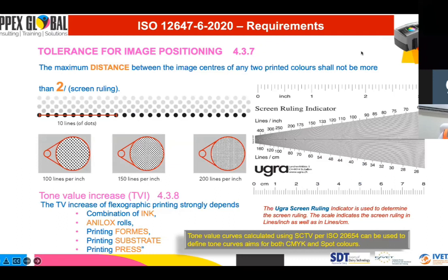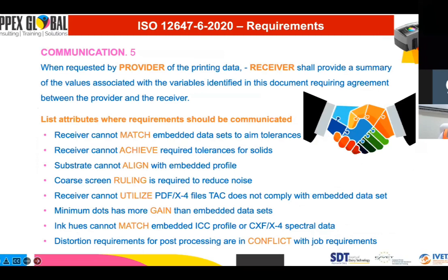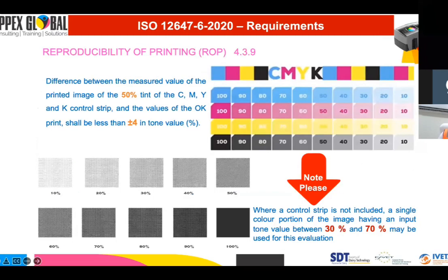It used to be on plate, on film, and then on plate, but now it's very nice that it's set as that. And so we have that, and we need to consider the resolution from the original image through to these other forms. Is there TVI? I want to talk about tone value increase.